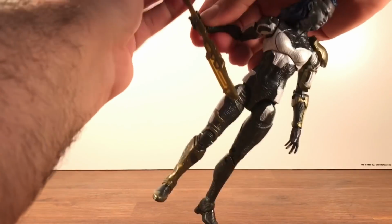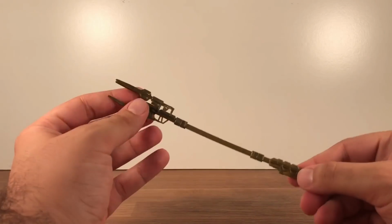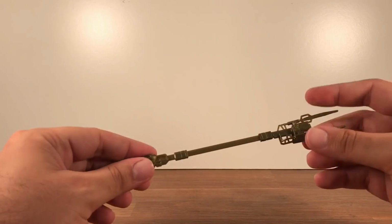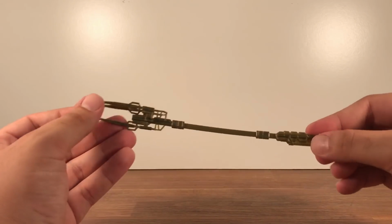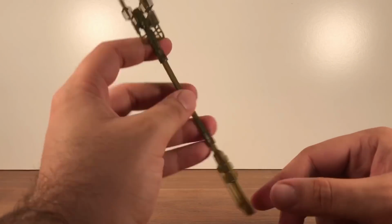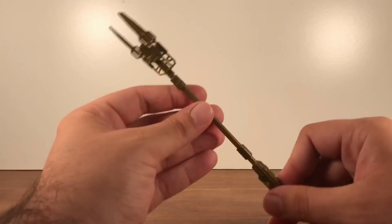It is actually quite soft out of the packaging. It was quite bendy. I thought I was going to snap it at first. Obviously, I'm trying to be very careful because this is not my figure. I don't want to break it. It's obviously cost-cutting on Hasbro's part. It's quite bendy. You know, I think if you kind of warped it in place, you probably heat it up a little bit, maybe with a hairdryer or some hot water, and kind of get it back.